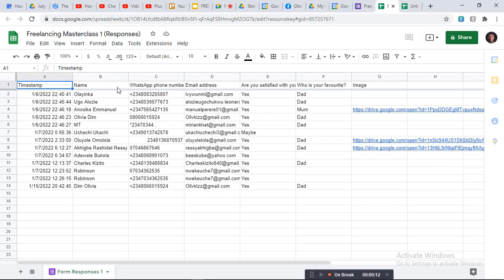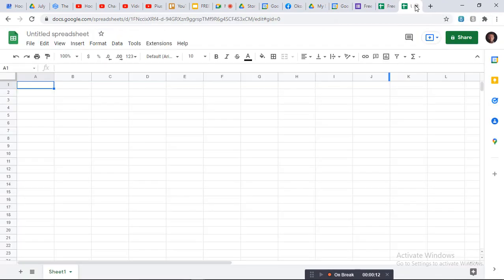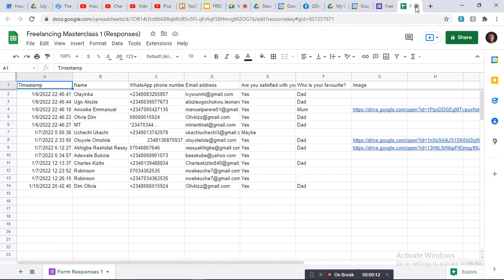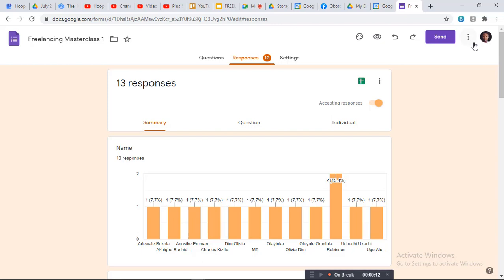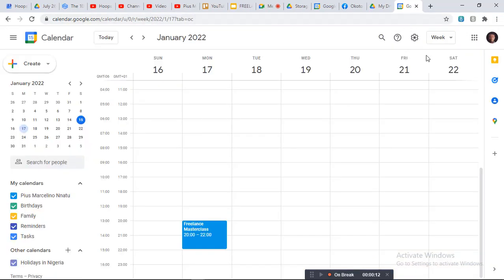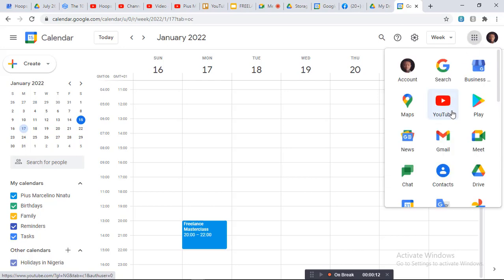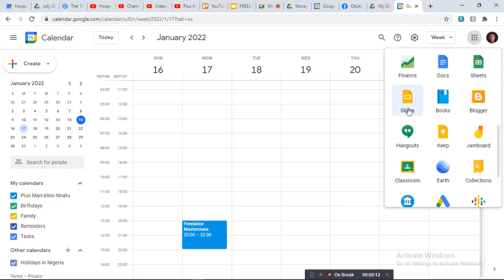However, if your field is accounting or bookkeeping or data entry, I would recommend that you master Google Sheets. It is very important. So that is that for Google Sheets. We'll quickly proceed to the next. Please permit me if I'm too fast, you can always watch the replay of this session. We'll move to the next, which is Google Slides.